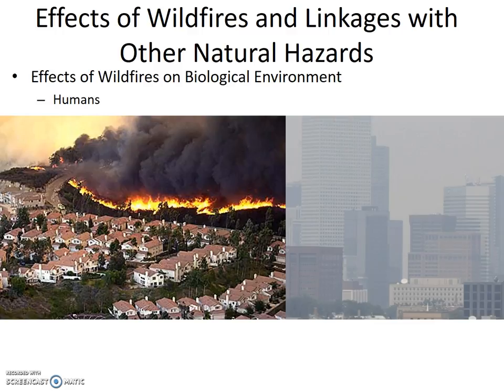Darn it. And wildfires also can destroy personal property, especially at the wildland-urban interface. The picture on the left shows one such wildland-urban interface in San Diego in October 2003. The picture on the right is of smoke and haze that is probably producing a lot of eye, respiratory, and skin irritations to the residents of Denver, Colorado in July of 2012.